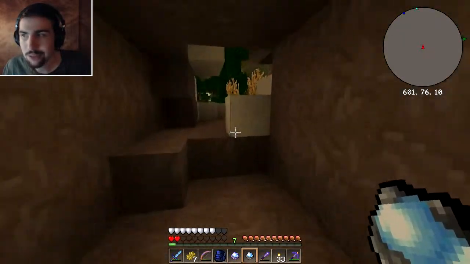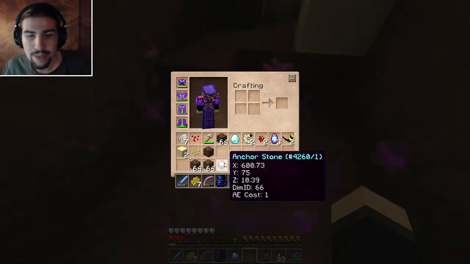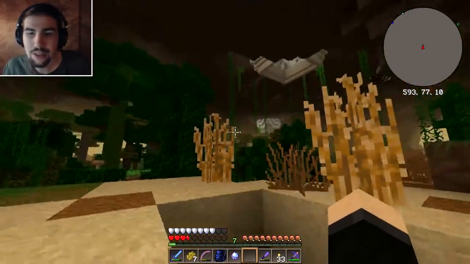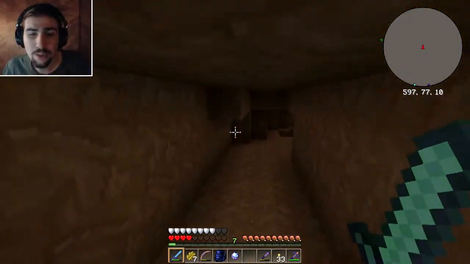Oh, that was the wrong anchor stone. That would be bad. So, okay, now I can teleport back here. And the hive's right up there, and there's another hive there. And wasn't there another hive there? Oh my god, are there actually 3 hives? That would be amazing if they are, because hives have a pretty far spawn range.